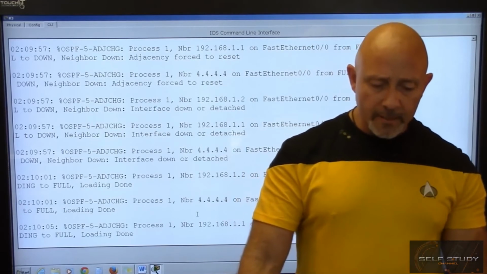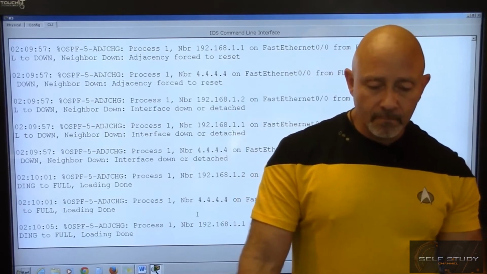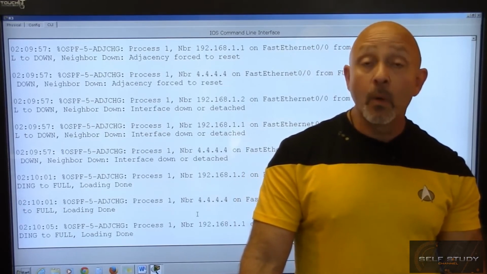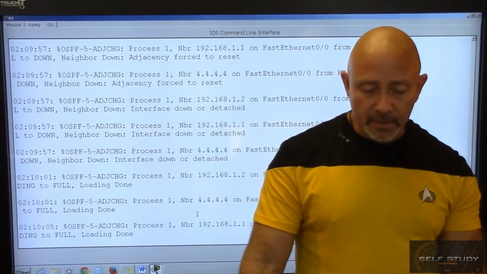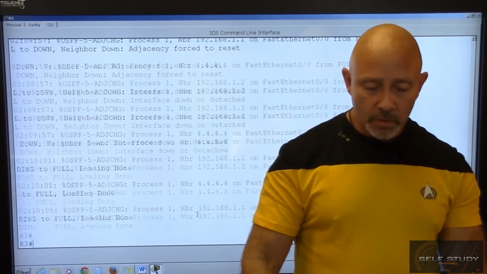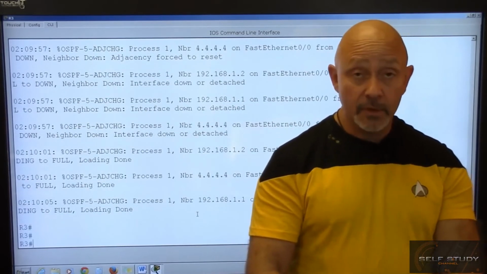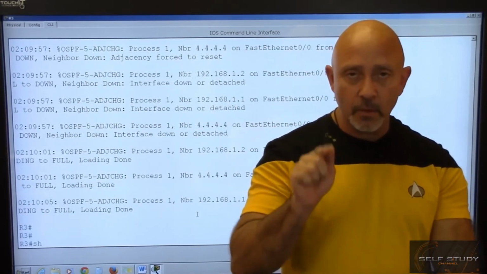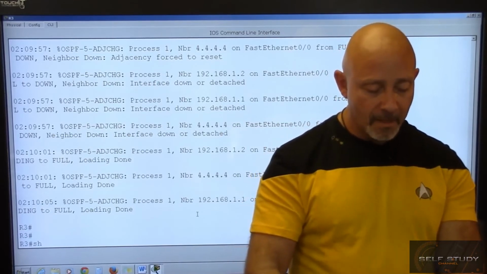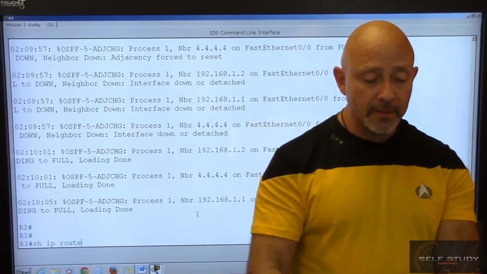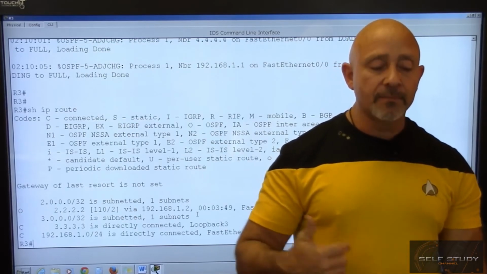Loading done with 1. We've got to wait till everything starts populating. Should be. I'm just, no patience. I'm the guy that's always pressing the button on the elevator. I want to go down, I want to go down, I want to go down. So let's do show IP route. Let's take a look at the routing table. See, it takes time. I only see the 2.